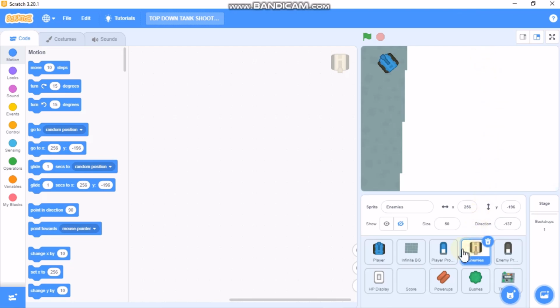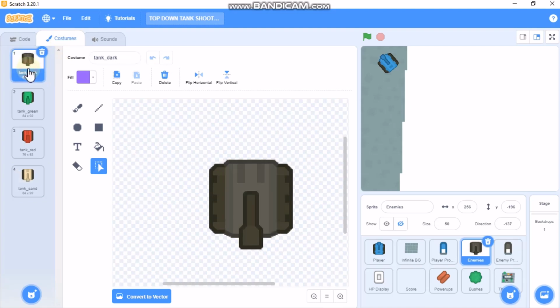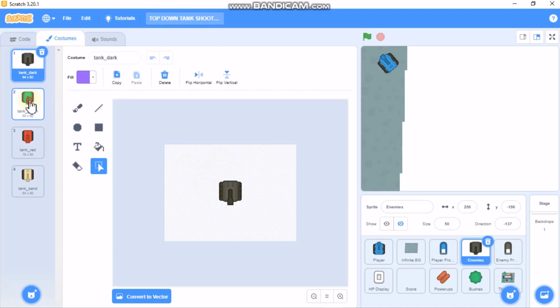So click on enemies and make sure you upload the sprites in order. It's first the tank dot, the black tank, then the green tank, the red tank, and the white tank. So make sure you upload them in order.